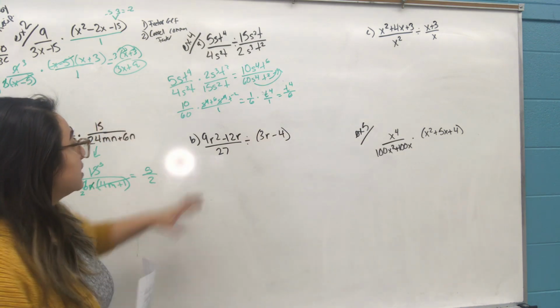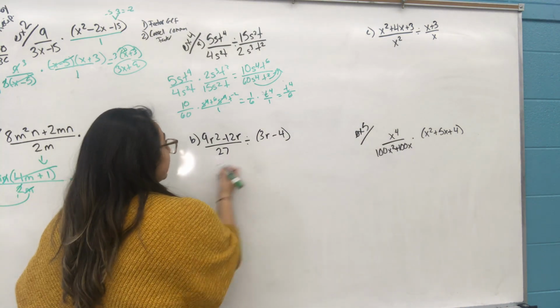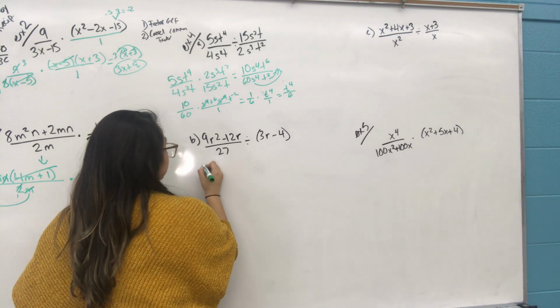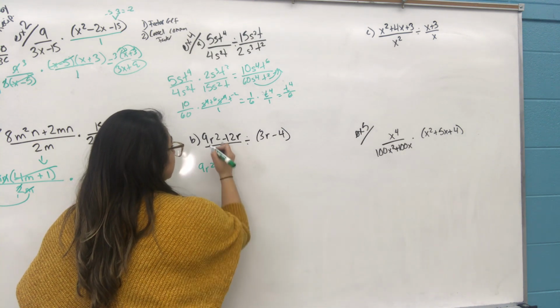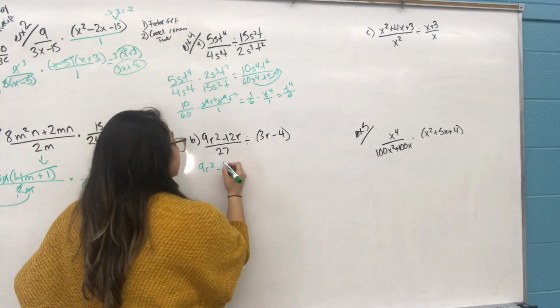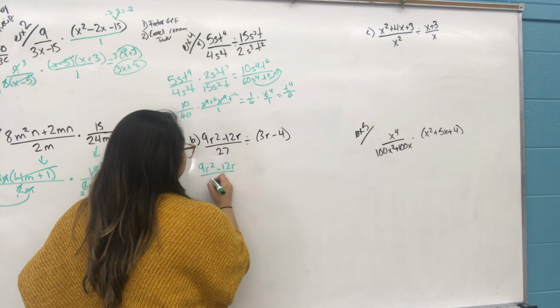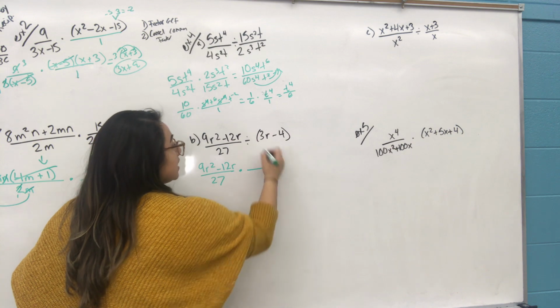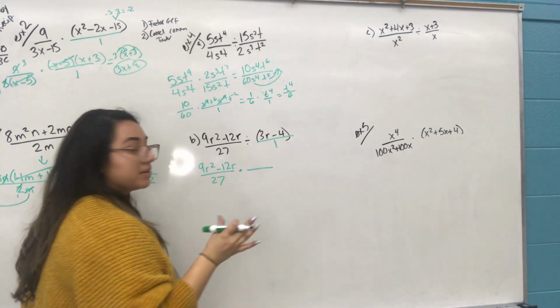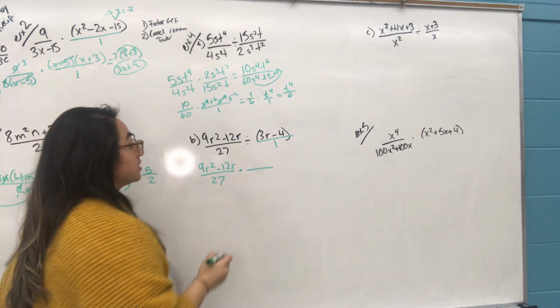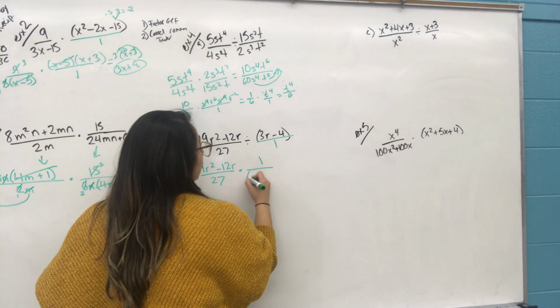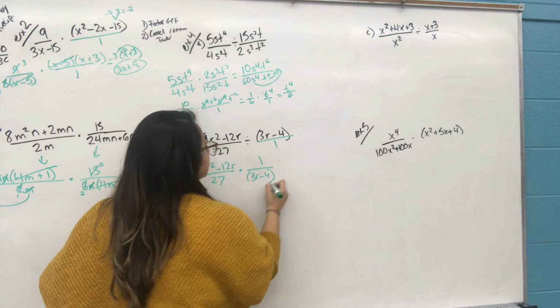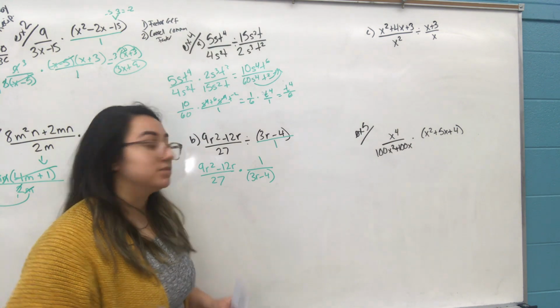Now going on to the next one. Here, you're dividing, so go ahead and flip it. You always flip it first before you start simplifying anything. So now we're dealing with the plus or minus signs in between. That means we're going to do some greatest common factoring. So we have this fraction. Now we're going to put it in terms of multiplication. So remember, this is like that expression over 1. So if you're doing the reciprocal, it's going to be 1 over that expression. It's always over 1 if there's no fraction bar.